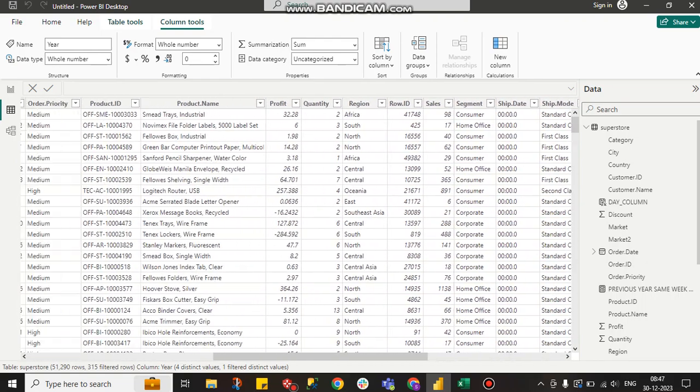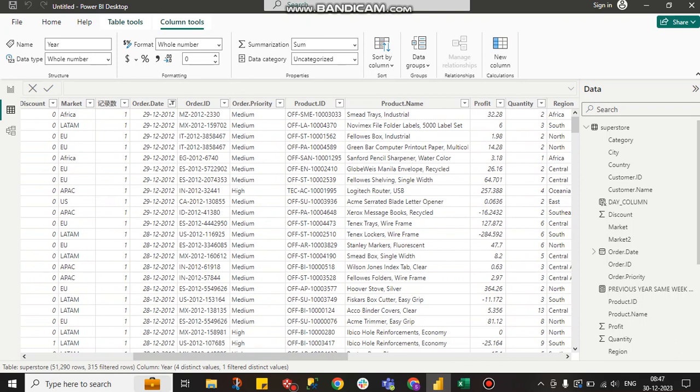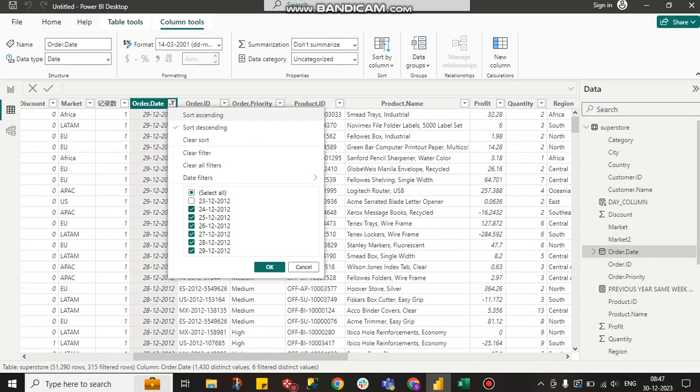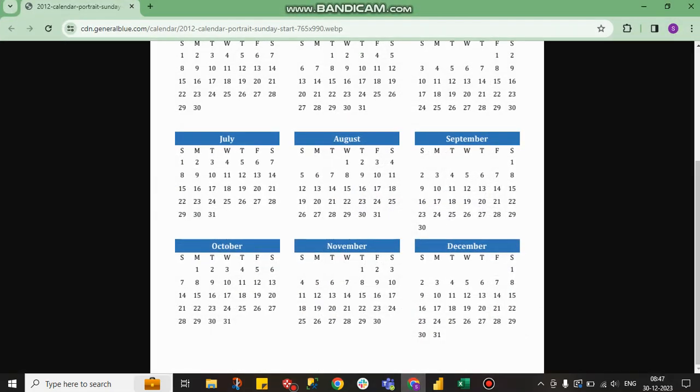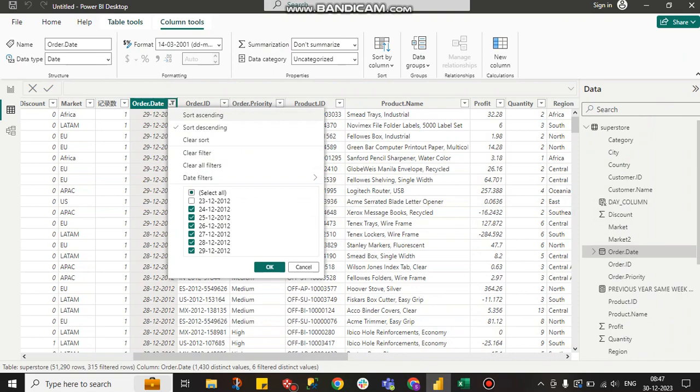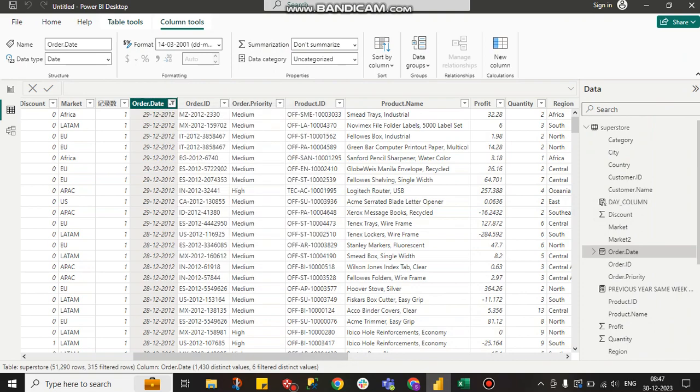Here you can see I am taking 24 to 29. Why? 24 means Monday of 2012. Here you can see Monday to Saturday. So Monday to Saturday data I am taking.